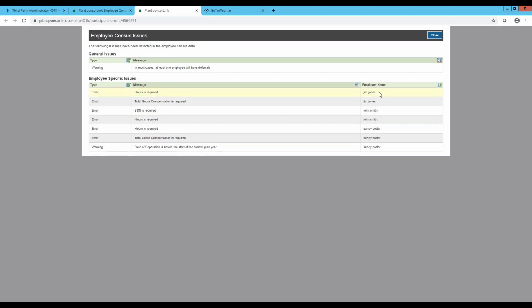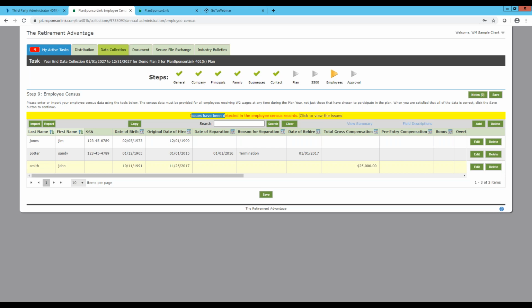So for example, this one here, if you look to the right, it says Jim Jones and it says hours is required. So he must have showed compensation or didn't show compensation. And so the hours and or compensation need to be entered into the system before it'll let you go through that. Okay. And then if somebody doesn't have a social security number, those types of things, it would need to be resolved. So again, if you think about it, a warning is you can pass through. It's just letting you know, it's give you a heads up, and then an error just won't let it get through. If you have any questions or have any difficulties trying to load this information, again, feel free to reach out to your client relationship manager, and they can obviously help you through that.